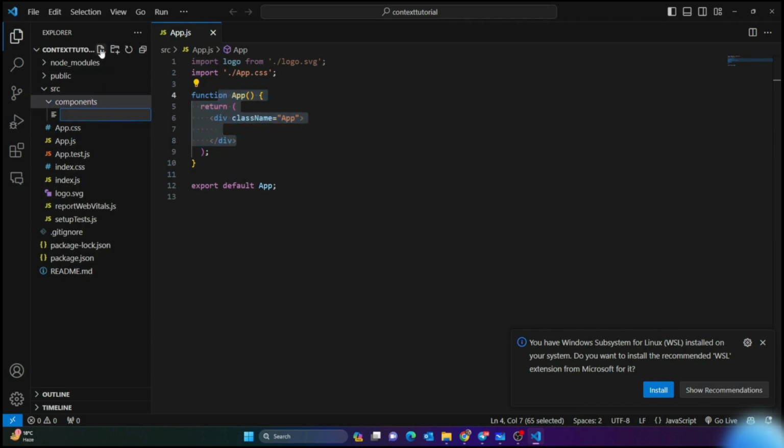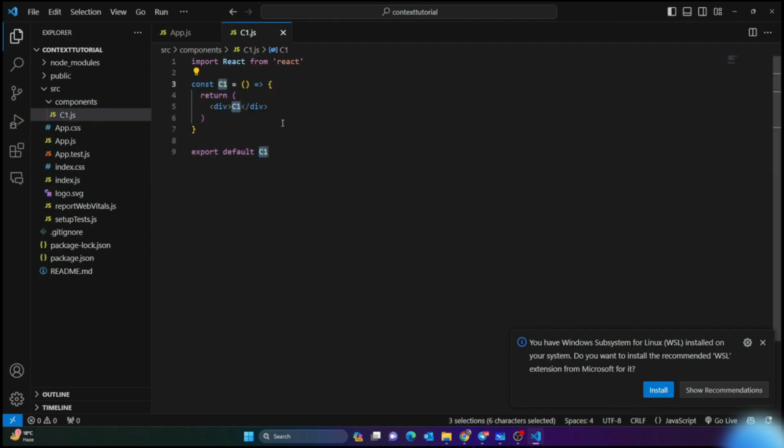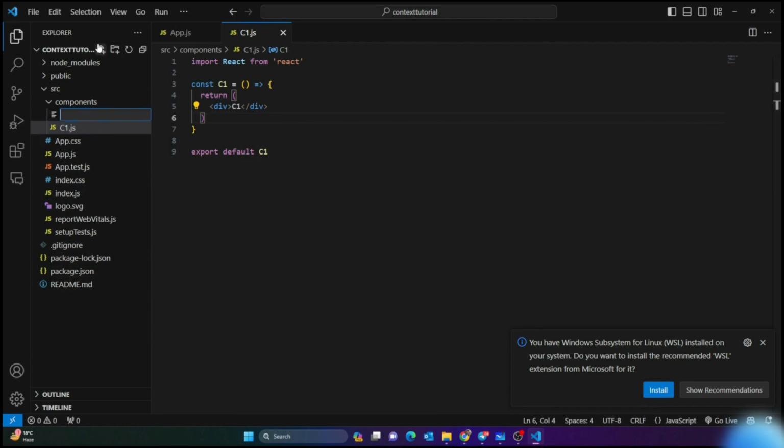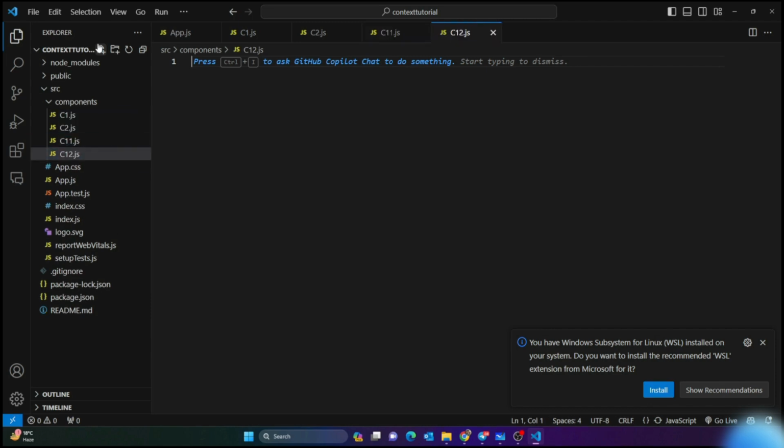So here I'm going to say that we have a component named c1.js, and similarly you might have c2.js or other components. I'll say RAFCE here, and suppose here you also have another component named c2.js, right? Similarly we have c11.js, and similarly c12.js.